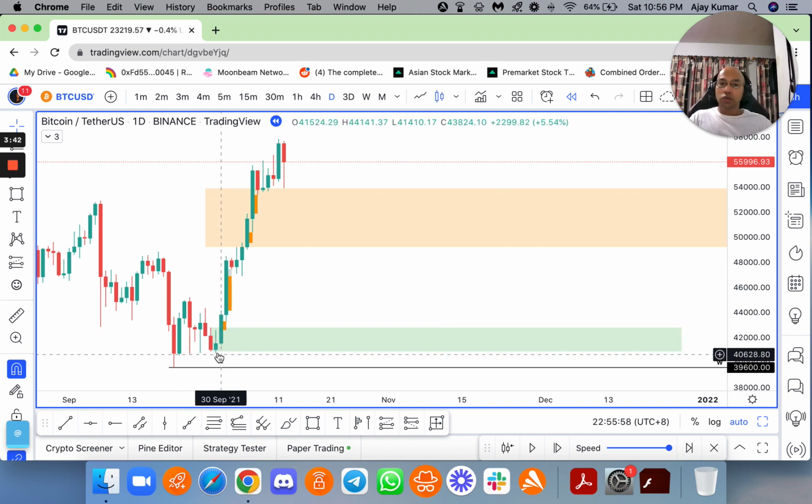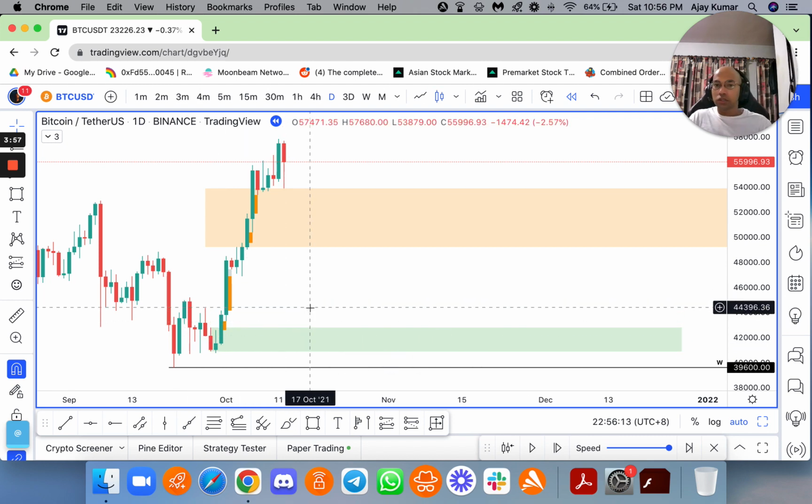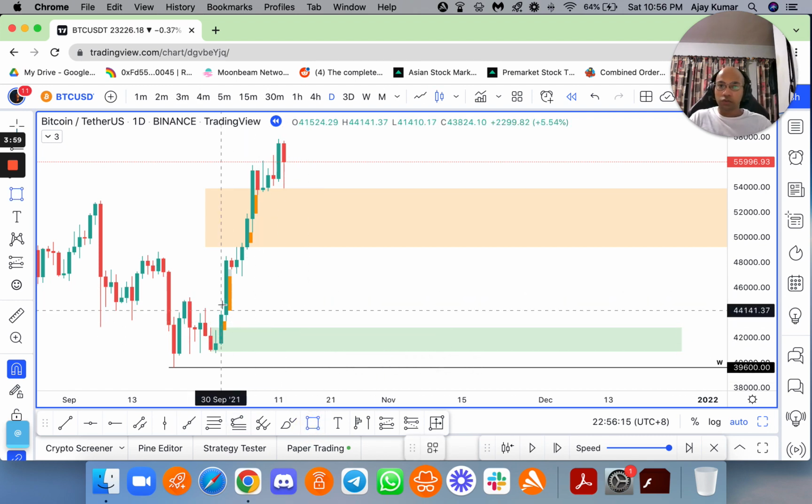So now there are two candles inside, two green candles inside this order block. So that's what I don't like. Ideally, I would like to see only one candle inside the order block and the next candle starting above. But it's okay. This order block is still an order block from what I know so far.